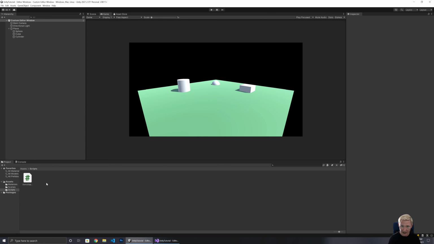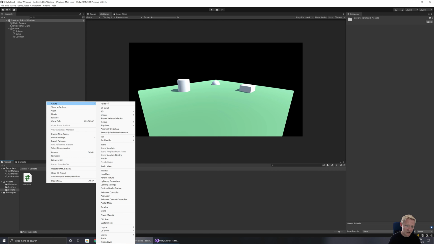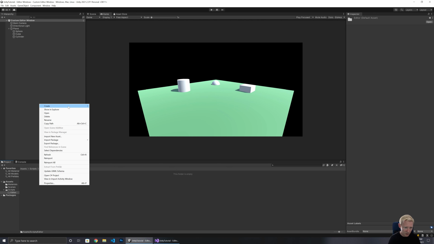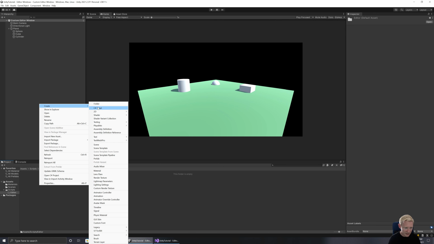Because we're creating an editor window, something that only exists in the editor, we have to make sure this code goes into a folder called Editor. This is really important: if you have any editor code that it's trying to compile into a build, that will actually fail. Sometimes we have scripts that need to be there at runtime but have specific bits of logic that only exist for when in the editor, and we can handle that, and that's something we'll likely be encountering today. So I'm going to create a script here.